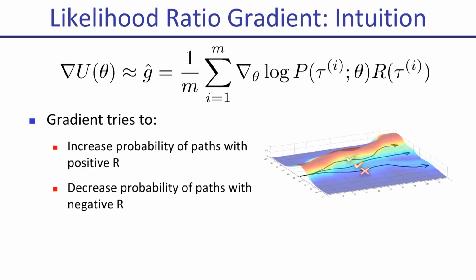Okay, let's revisit what's happening here. We have an objective, and the gradient of the objective with respect to theta. Following the gradient means increasing the probability of the better paths. But let's think about it very concretely. Let's say we did 3 rollouts, and all 3 rollouts had positive reward. Then you're going to try to increase the probability of all 3 of those rollouts.